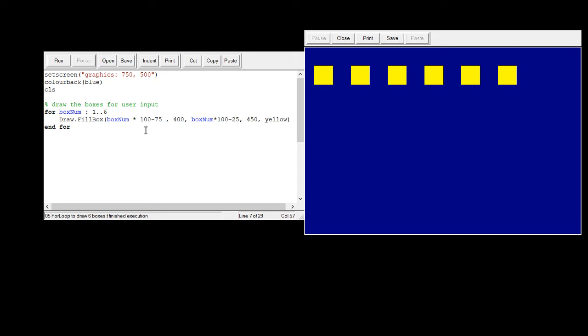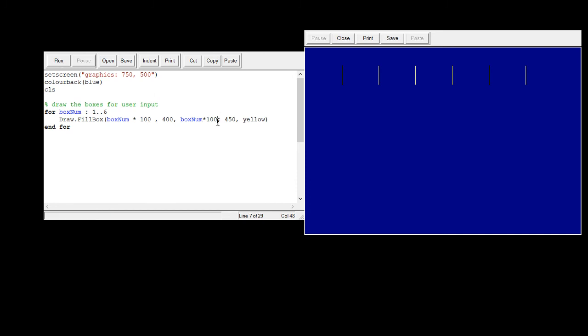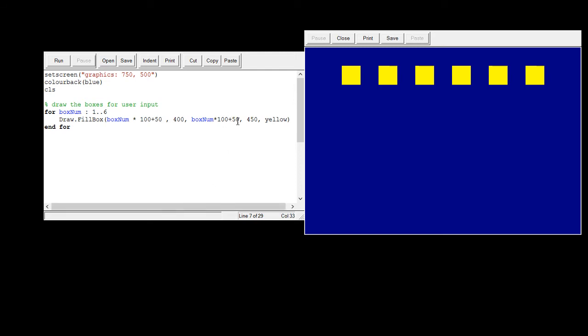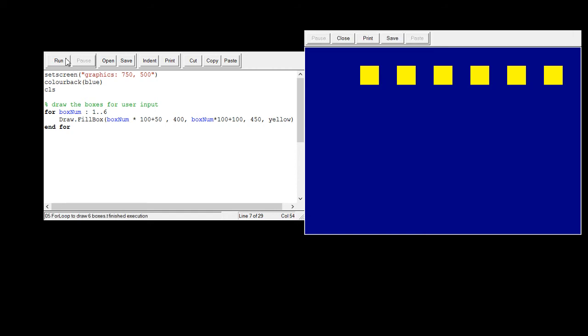What if I want to move to the right? So if I am subtracting to get to the left, I would have to add, well, above and beyond the 100 where we're already moving over, plus 50. I would have to add more to both x values. So if I add 50 over here, to maintain the width of 50, I'd have to add 100. Now I've moved them to the right.